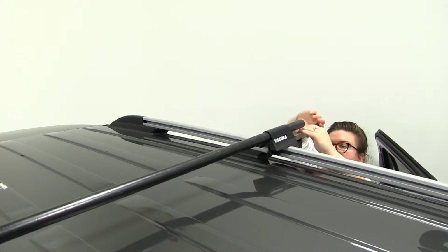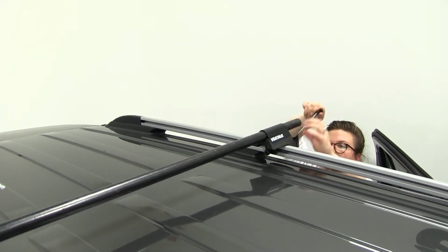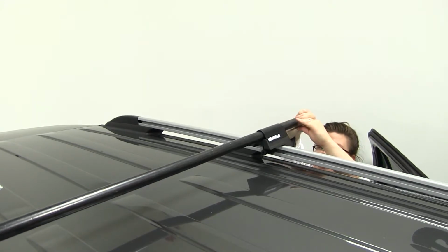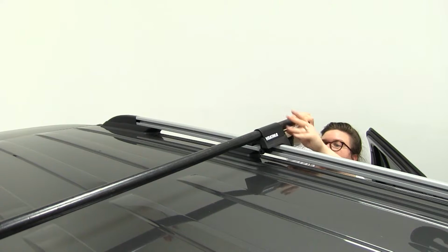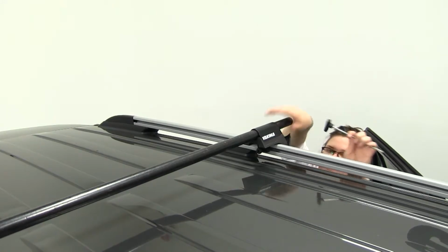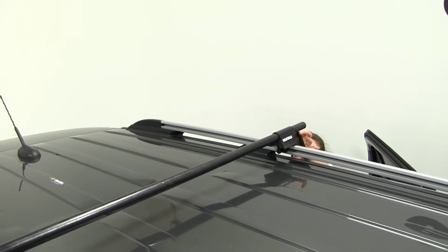And there are a lot of accessories that you can put on your Yakima bars, kayak carriers, cargo carriers, stand-up paddle boards, bike racks, all kinds of good stuff. Okay. Once you get everything pretty tight, want to give it a shake to make sure nothing's moving around. And then you can close that door.